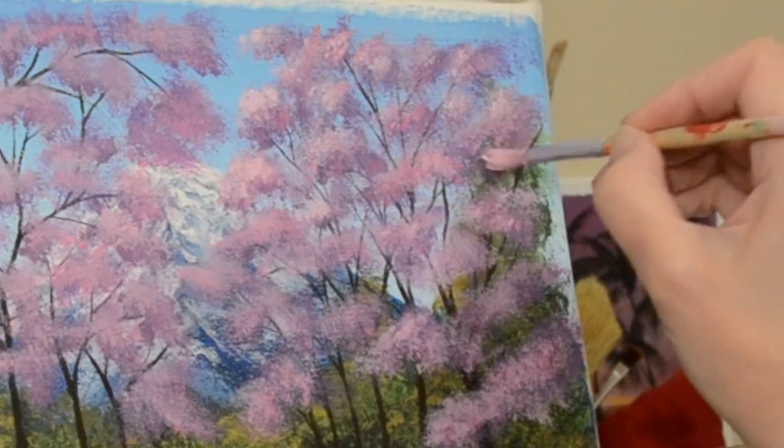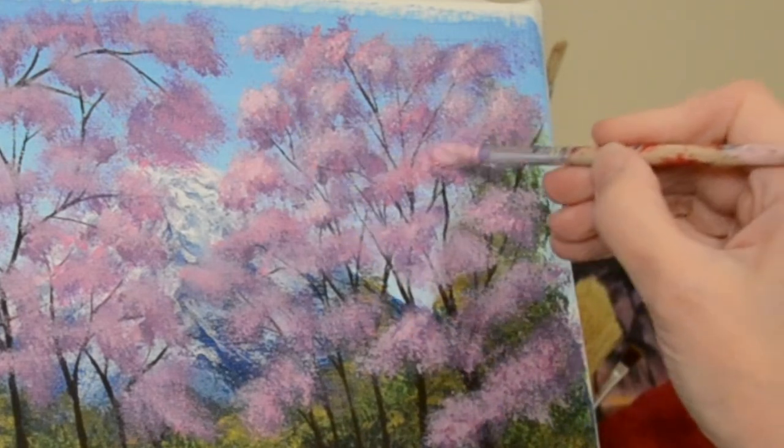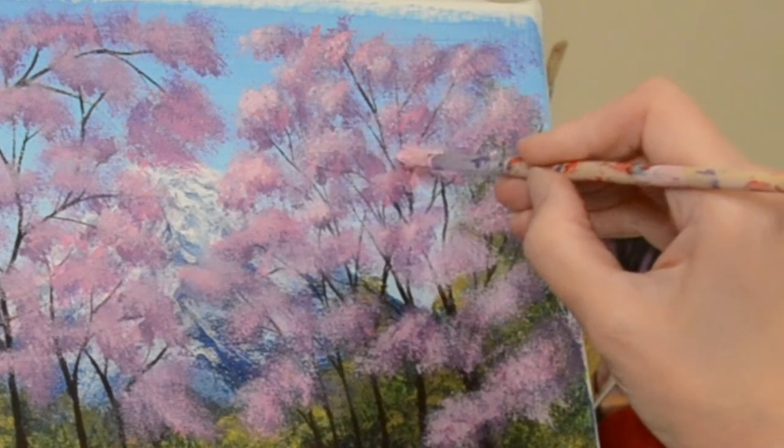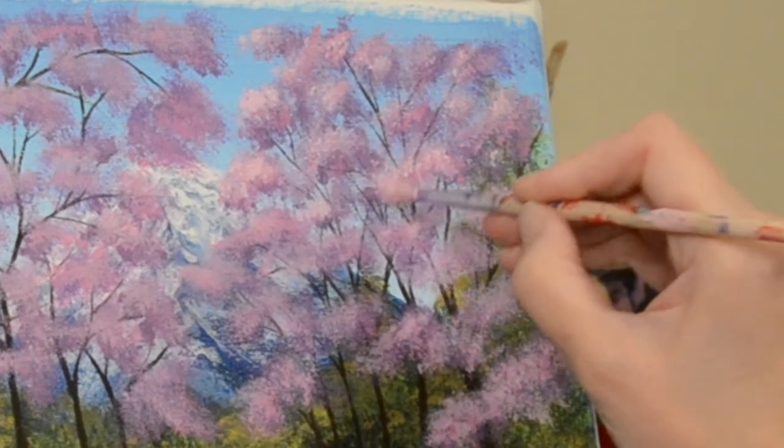Barely touching the canvas here, you guys, barely. Because otherwise you get this, and it's a bit of a blob, but I think I will be able to remedy that, hopefully. But this is like petting the canvas.